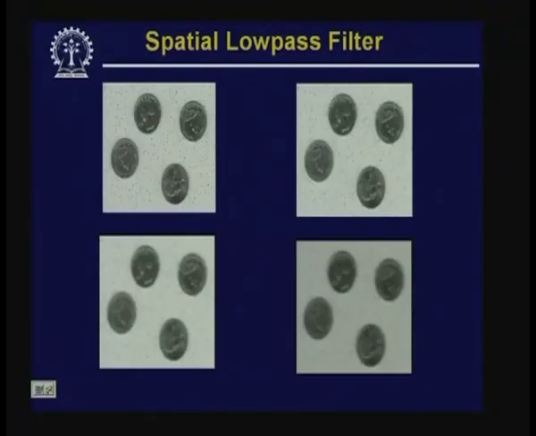These are the different kinds of results that we obtained. The result is shown for an image on the top left. On the top right, the image is averaged by a 3x3 box filter. On the bottom left, this is an averaging over a 5x5 filter, and on the bottom right, an image averaged over a 7x7 filter. As is quite obvious from these results, as we smooth the image with these box filters, the images get more and more blurred.